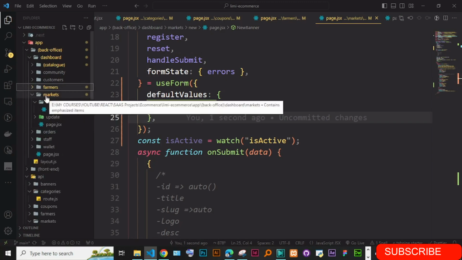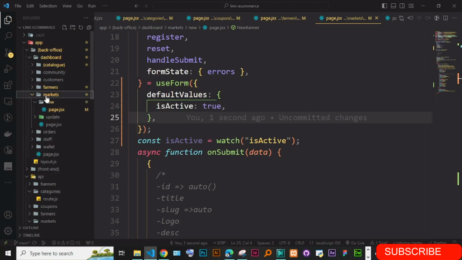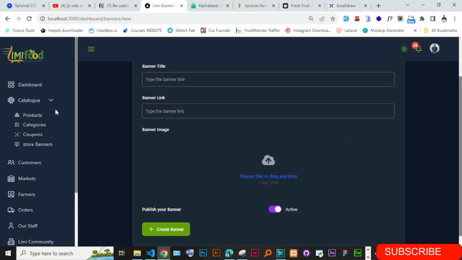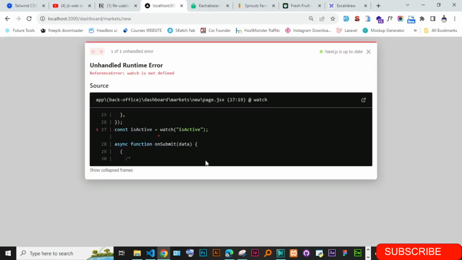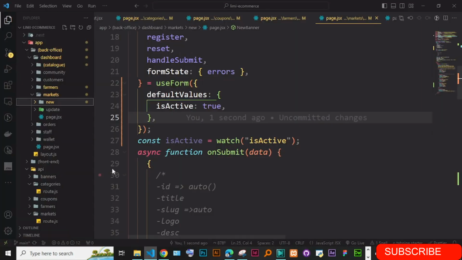Okay, and then down here, I think those are the ones we have. We can just quickly cross check them. So you have like markets. If you just go to add a new market, in this we did not bring this.